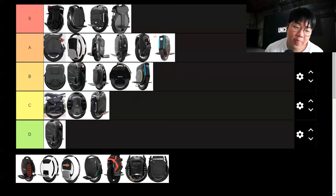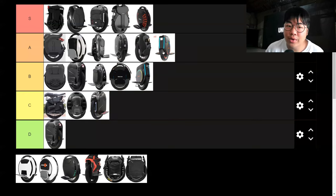Okay, V8. V8 is probably one of the most successful wheels out on the market. If you're stepping into the market and you realize 1400 is not going to be enough for me, basically the wheel I suggest for everyone to start with or to pick up used is V8. This is S tier wheel. It's not the most high performance wheel. It's not the most high tech, but it does what you want it to so well. It's compact. It's got nice, beautiful LEDs. It's got a front headlight.